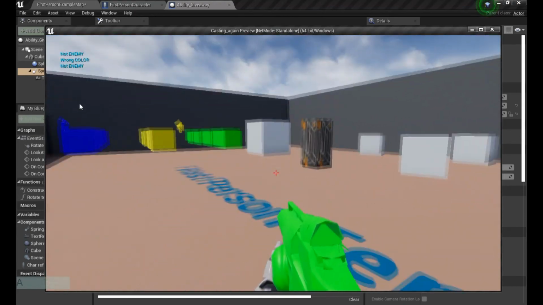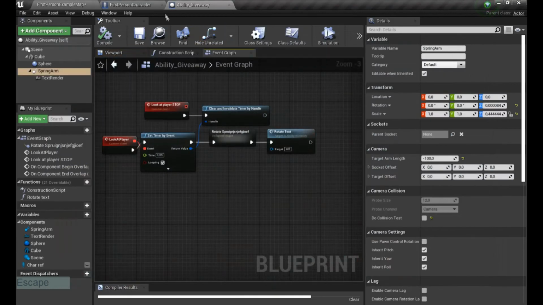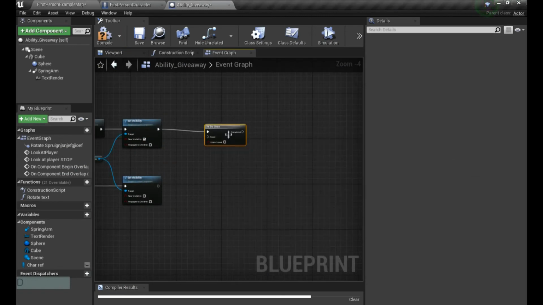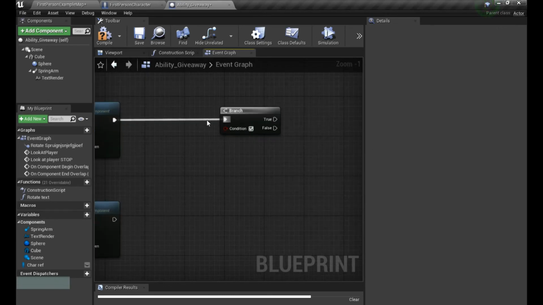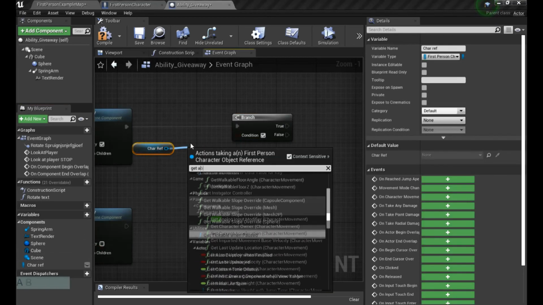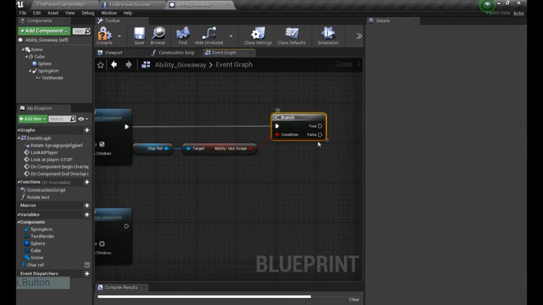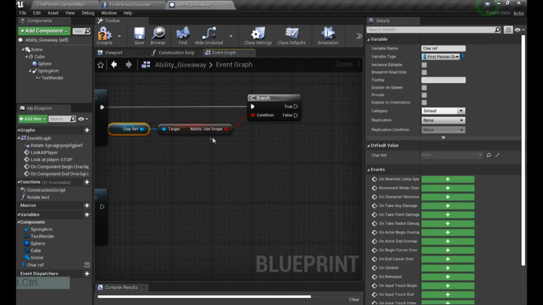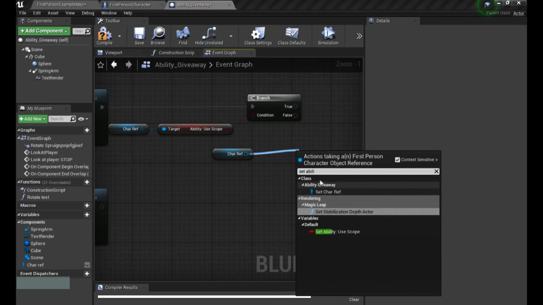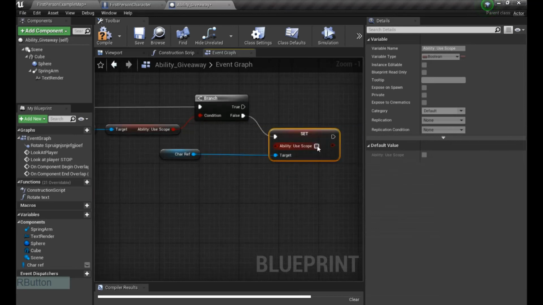Great, and now we want our ability to use the scope, because I cannot use it yet. So we already had the code for when you go inside, and we're going to do once because we have this ability, or maybe we're going to make a branch, for example, because do once will be reset every new load of the map if you don't prevent it with another branch. So you have, or another boolean, so you need to use a branch anyway. So now branch, we're going to get the character reference and get ability scope. And if it's true, we're going to do nothing because we have the ability. And if it's false, we're going to set ability. Whoa, no, set ability. I don't know why this keeps showing up. Ability. Okay, whatever. So we set it to true, so we can use the scope.